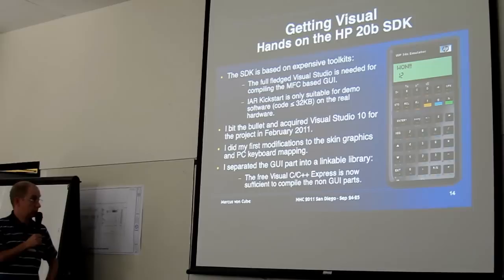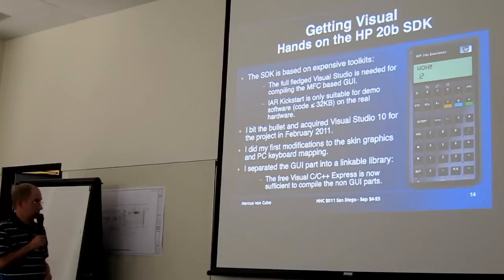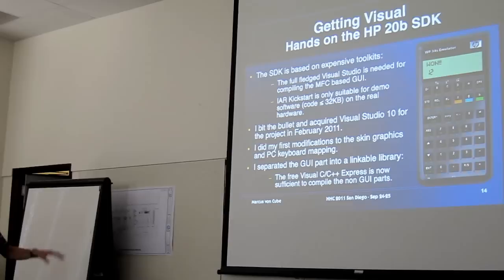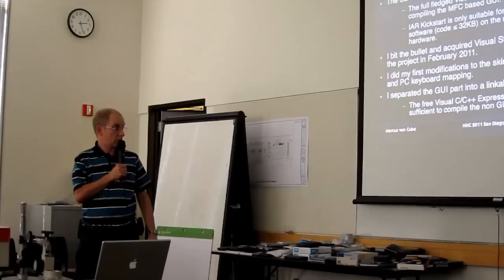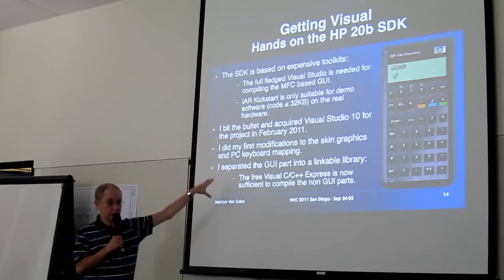I started working on it, changing the scans, and took a Swiss knife to cut the sources in two parts, so that I got the emulation part, the GUI part, and the calculator part. In this early stage I could compile the calculator part with a cheaper compiler. The Visual C++ Express compiler from Microsoft is free. You can just download it. And this is all needed to compile the guts of the calculator emulator. The rest is hidden in the library.